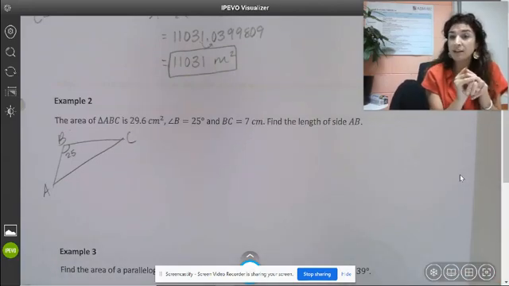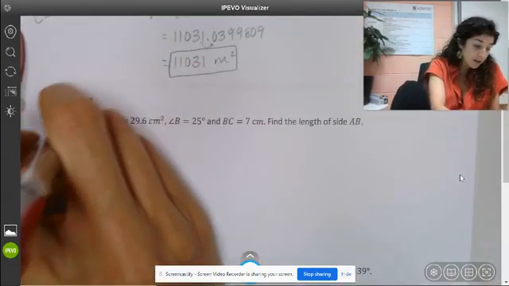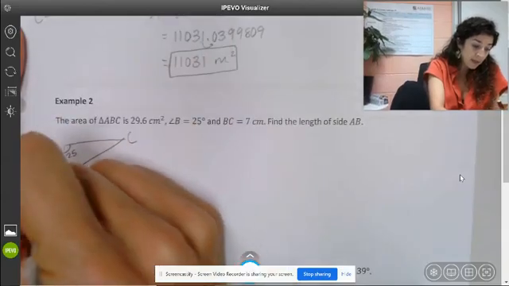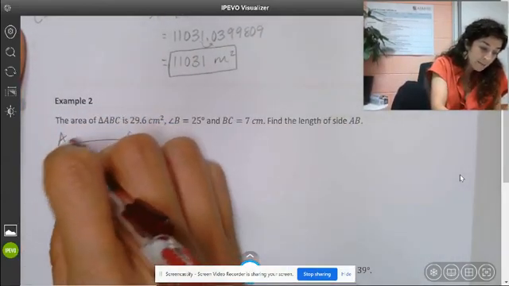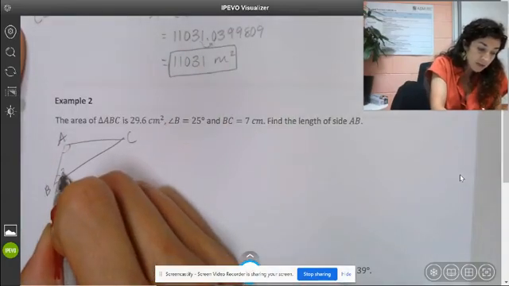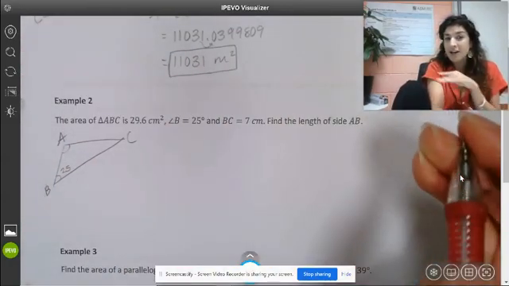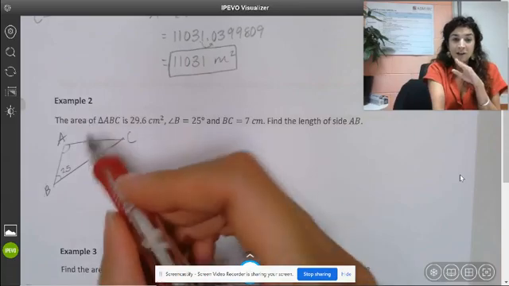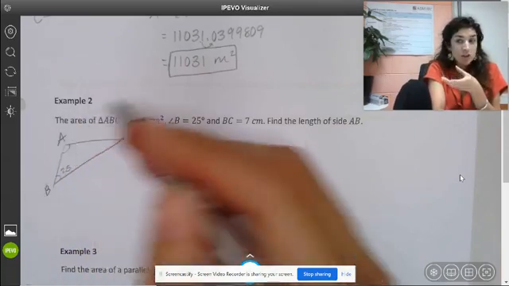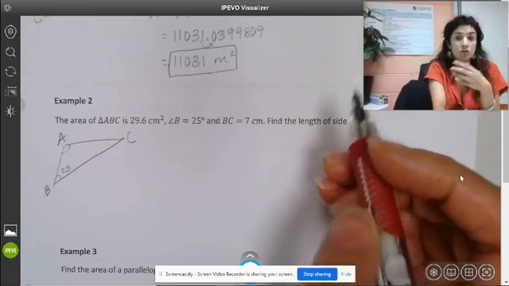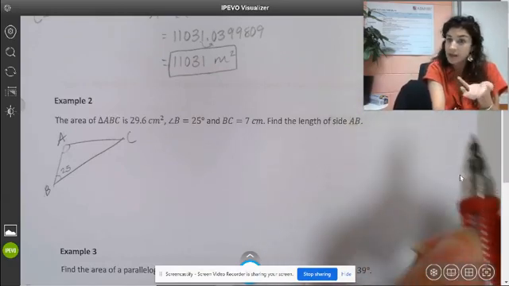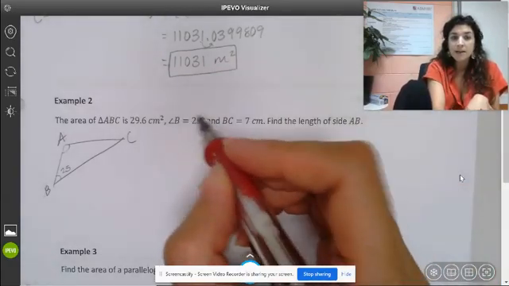Yes. So it doesn't need to be perfect. If it stresses you out and you want it to be perfect, I could always go here and say, okay, well then this is B and this is A, and then that means that this guy is 25. You don't have to erase your stuff and change it. Just realize that you can switch it around if you want to, but the first place to start when you're drawing these triangle diagrams is just draw something that looks like a triangle and then start labeling the pieces.